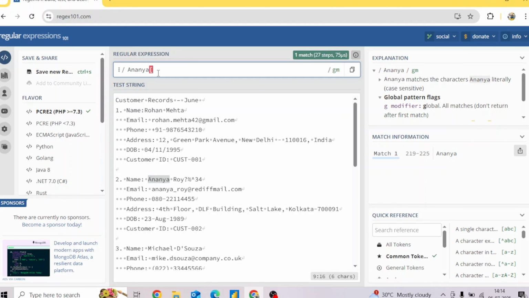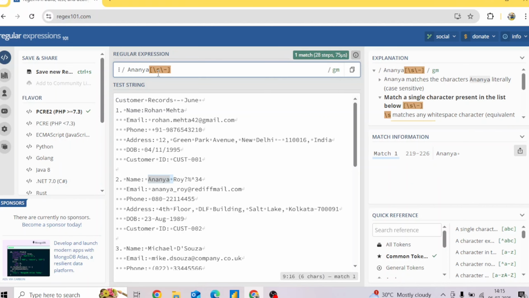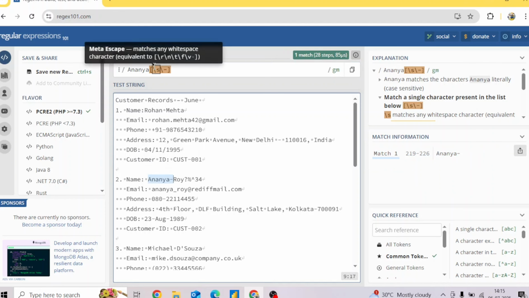If I simply use a character set over here, I will say it can either contain a space or it can contain a dash. It will pick this up and highlight this particular string because it has a space right now. Even if there is a dash over here, not an underscore, it will still highlight. Why? Because I have mentioned that it can either contain a space or a dash, correct? So this is going to pick any character one at a time, and it can either be a space or a dash, right?